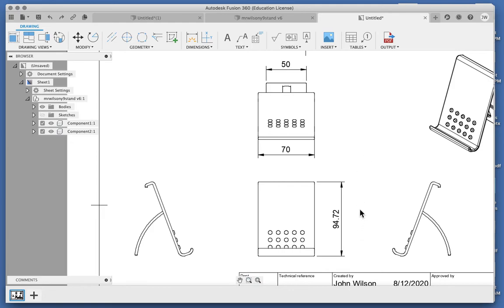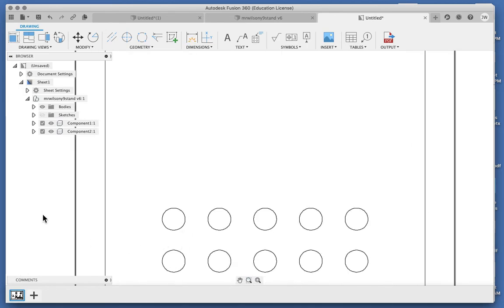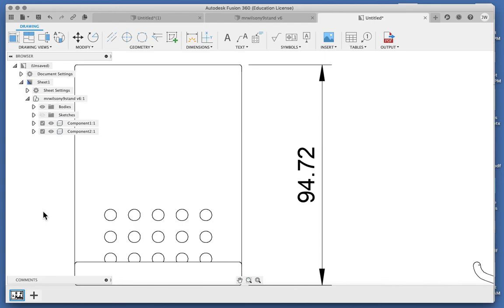There you go. Okay, and also things like holes, for example. We can click on this and we want to just be showing the diameter of that hole, if we can do that. So let's press D and click on, I think if we click on the center there, and there you are.